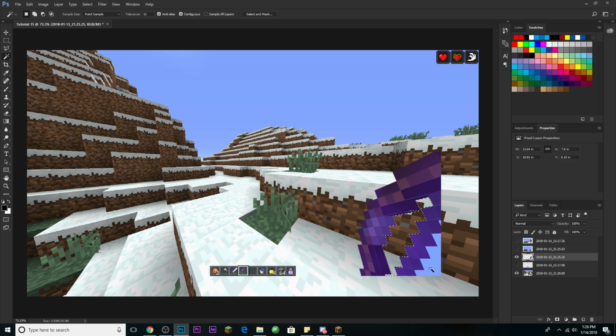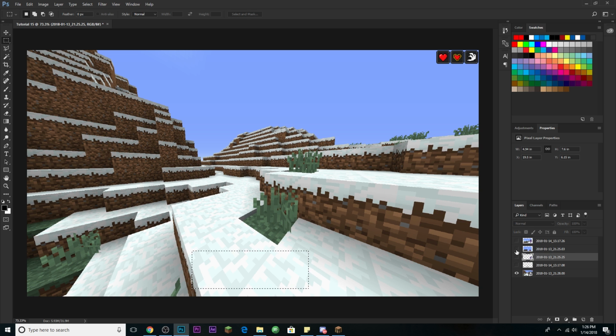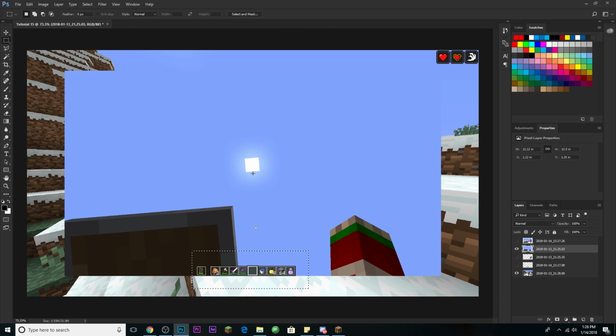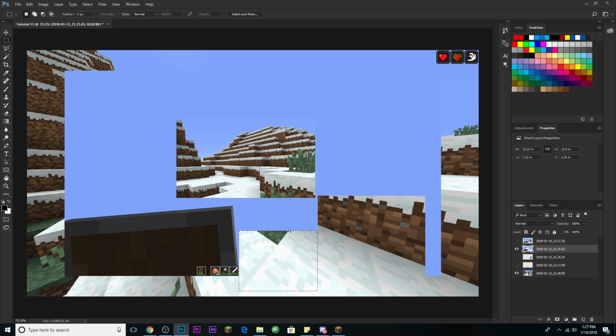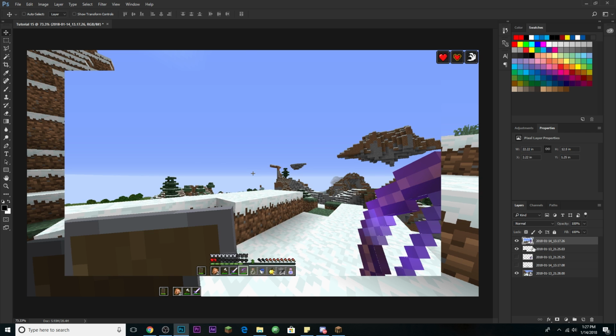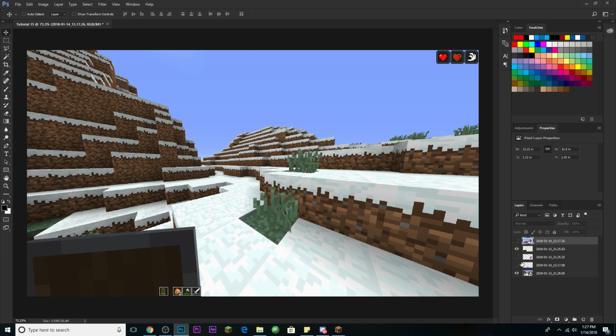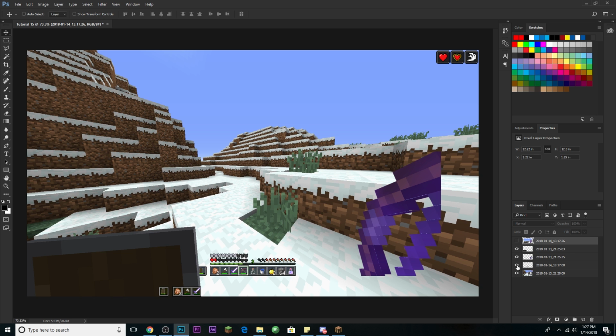By the way, make sure that you are looking at the sky so that it's much easier when you're cropping everything out. And I'm just gonna select over this crosshair, hotbar slot, because we don't need it. The only thing we need is the bow. And I'm gonna make that invisible and select this. And it's just rinse and repeat basically. So I'm just gonna do the same thing right now. All right, so that's all we have, and I'm gonna save this one for later. So we have our shield, our bow, and our hotbar slot.